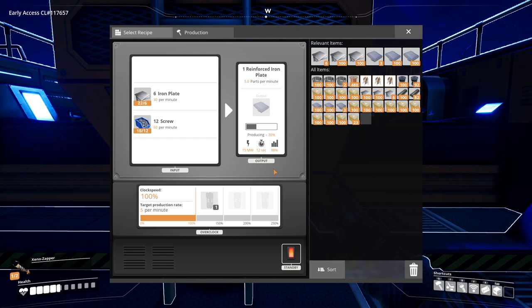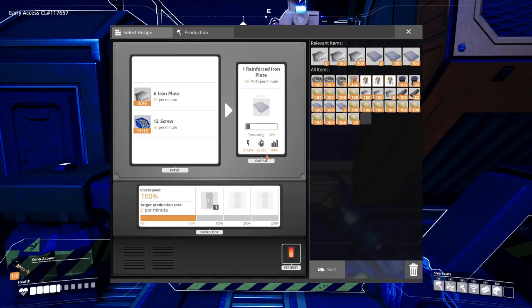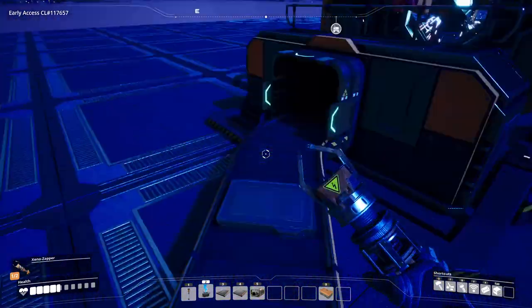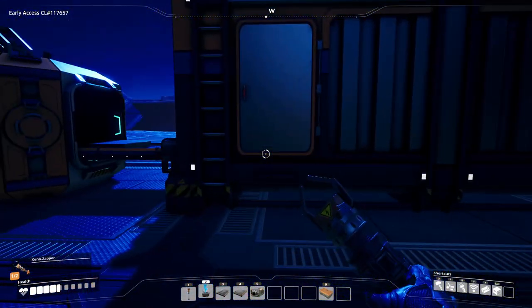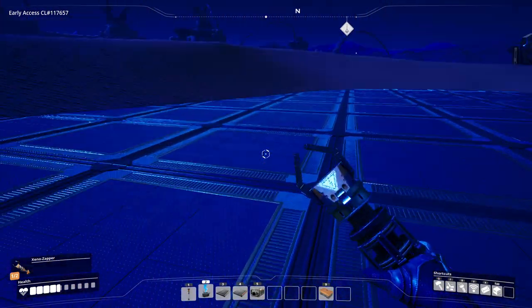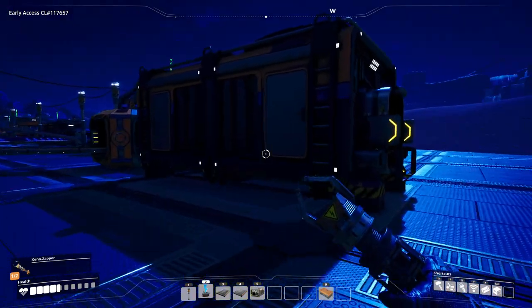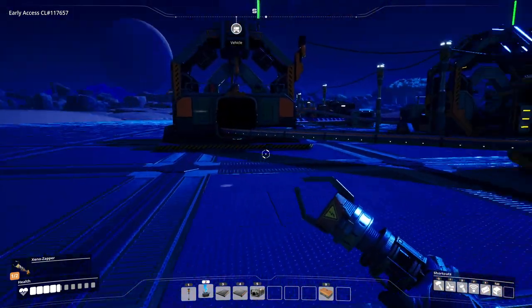So there you go. 5 parts per minute. And 5 parts per minute. Same idea over here. And then they spit out. And there you go, my friends. We now have automated reinforced iron plates, which is beautiful. That's exactly what we need.